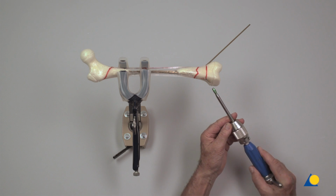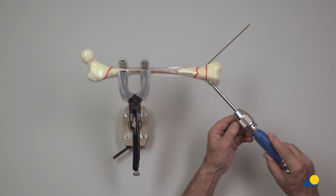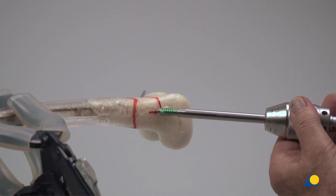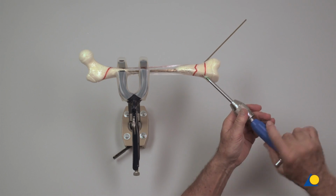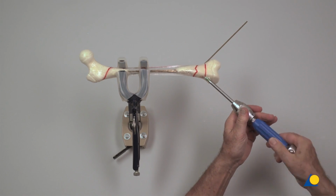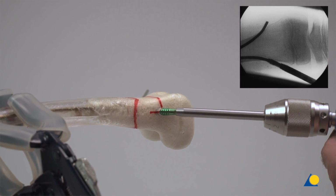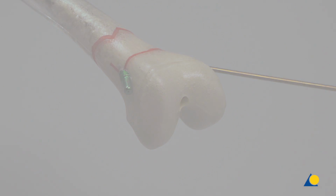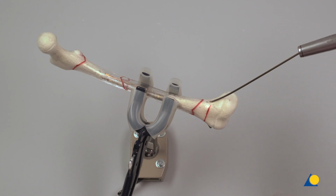The end cap is mounted on the screwdriver by aligning the D-flats, placed over the nail end, and threaded clockwise into the bone at the entry site. The threaded portion of the end cap directed towards the bone must be fully inserted. Clinically, the correct position of the end cap must be verified with an image intensifier. The medial nail is cut and positioned in the same manner as the lateral nail.